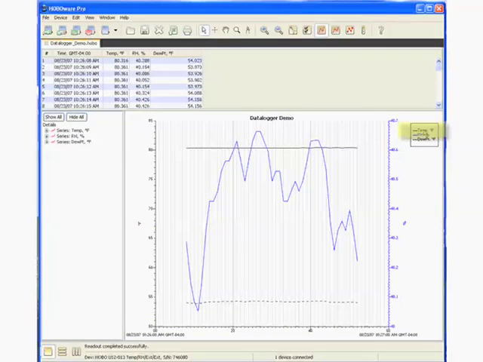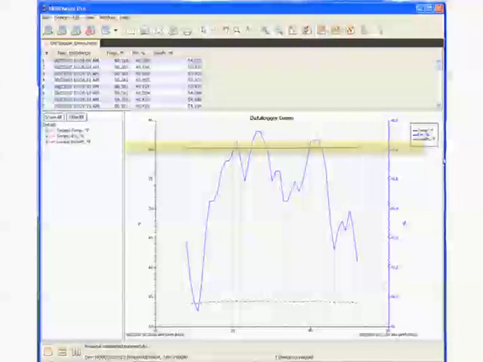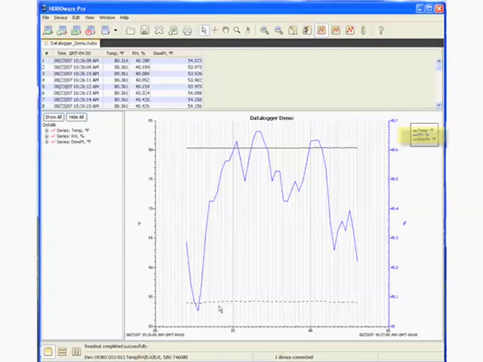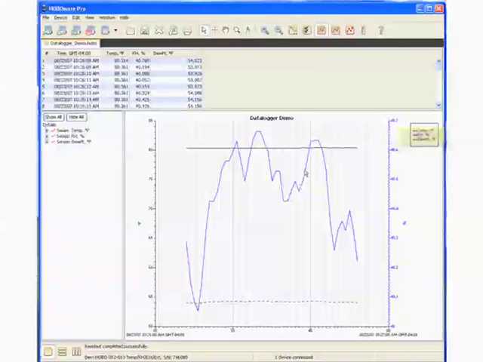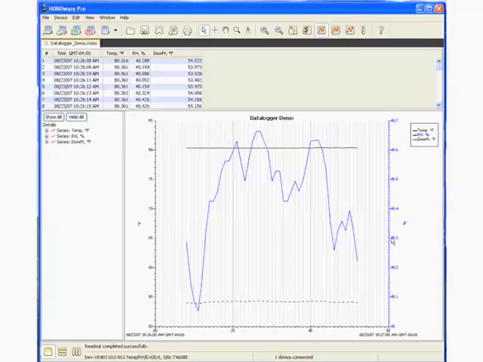The black solid line is the temperature. Again, it didn't change very much over that very short deployment. The blue is the relative humidity, and you can see that was changing, although not very much. If you look at the scale factor, it's only between 40 and 40.7, so it really didn't change a whole lot.